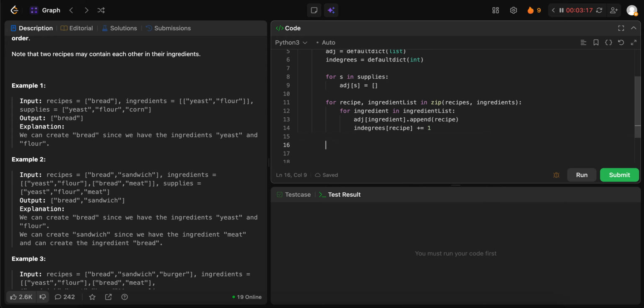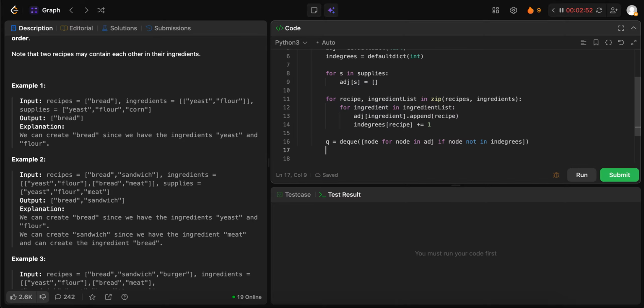Queue is a deque, and this is going to be the node for node in adjacency if node not in in degrees.